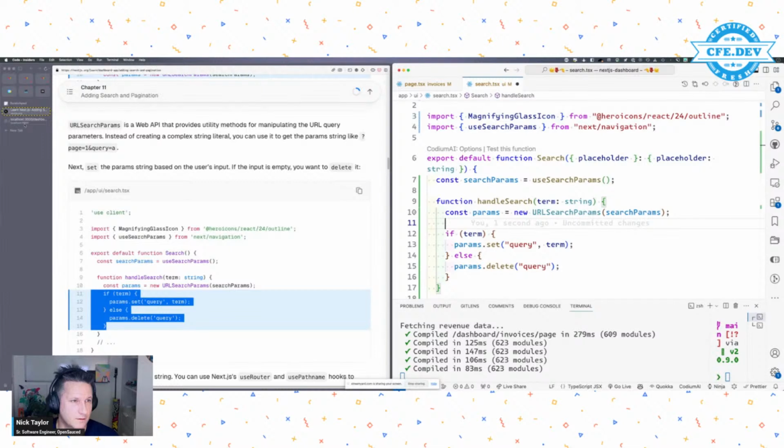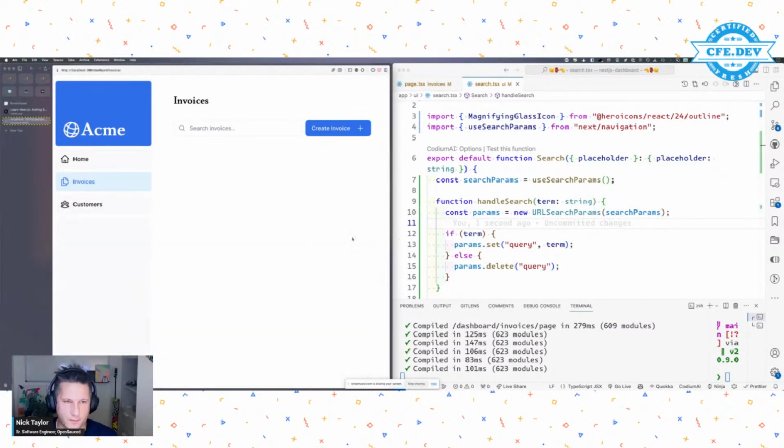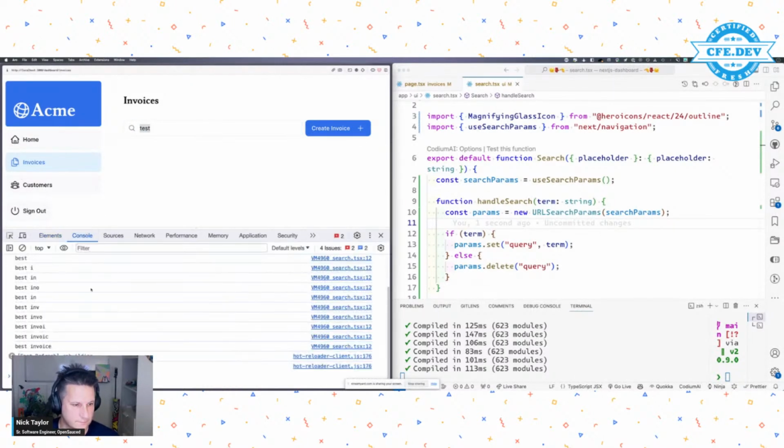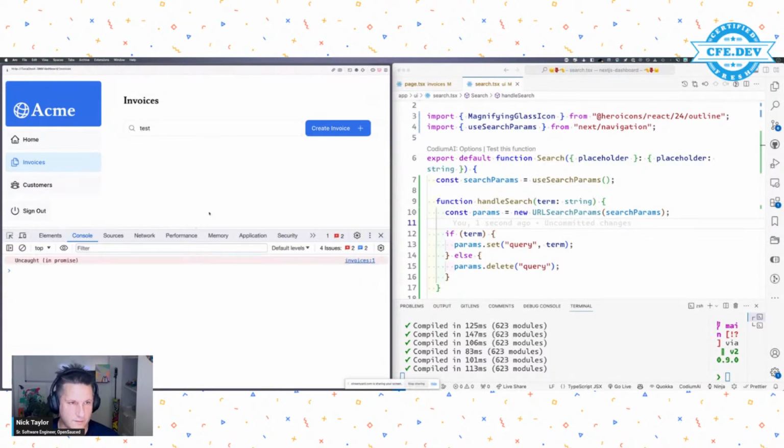Okay, so let's come back here. We don't need this open now. And let's close this. So I'm going to say test. Did it do it? What happened? Did I save it? Search. Okay. New URL search params. Params.set. Interesting. Is it giving me an error? No, it seems to be good. Maybe I'll do a full refresh just to see, but test. Interesting. What's going on? Let's look at the component.